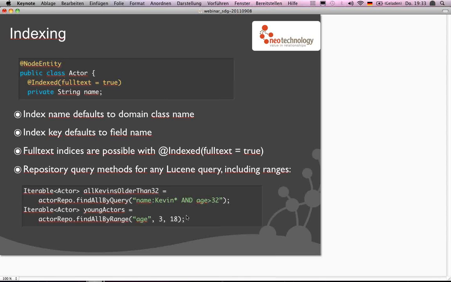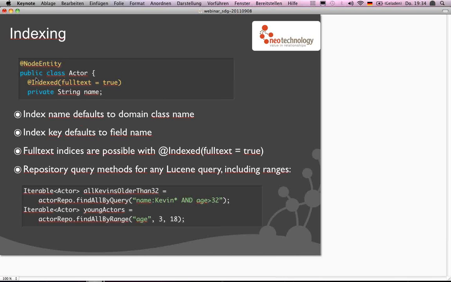There's also the possibility of adding full text indexes, which allow you to use text analysis for the queries, and these can just be added by adding an annotation attribute that says full text true.